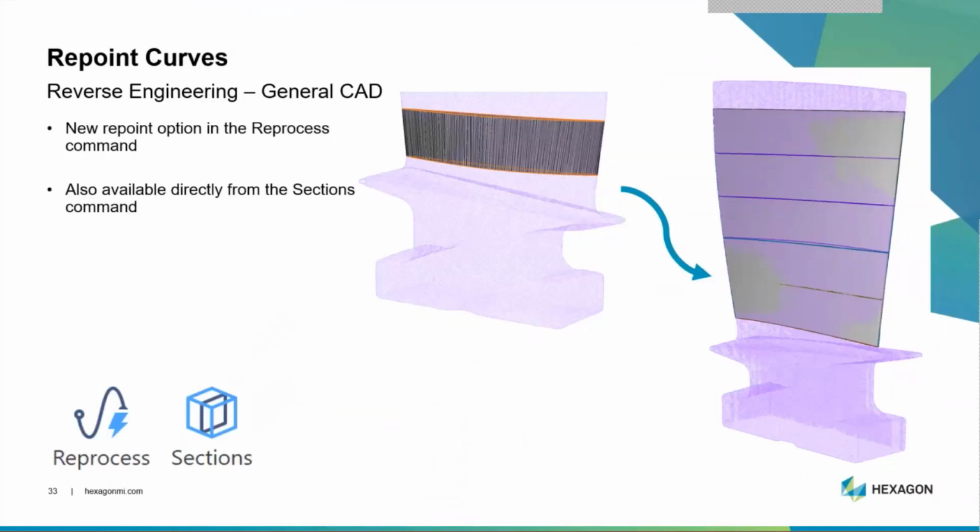If you automatically select a mesh, it's going to automatically try to populate the repoint option. The reason for this is if you create a section true to the mesh and then try to extrude it, you've got so many control points going through that mesh that you get really bad quality surfaces, which is not useful. So the repoint means we can create nice, smooth lofted surfaces or extruded surfaces, like we see in the second image here.